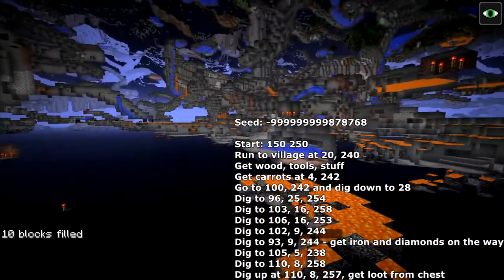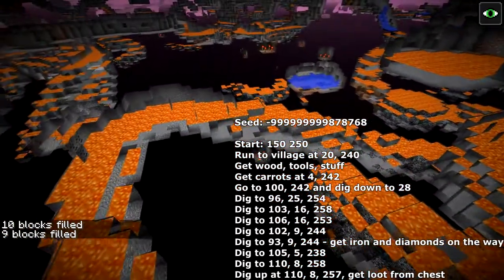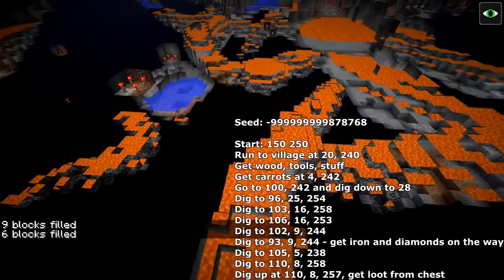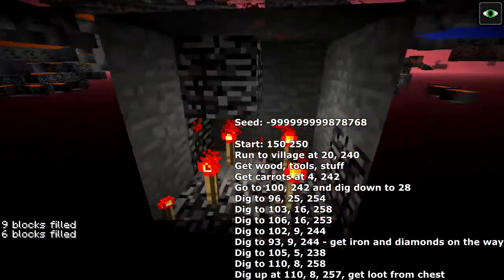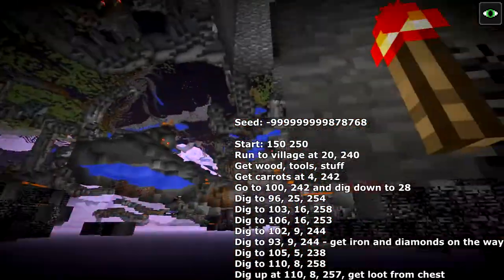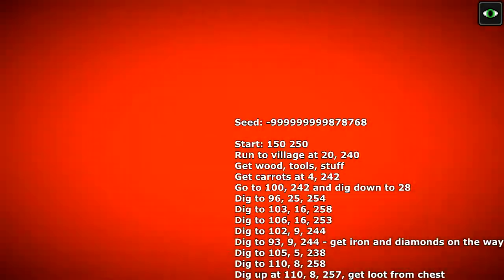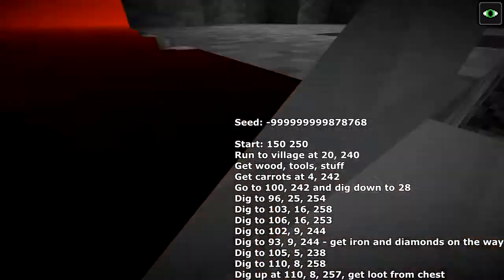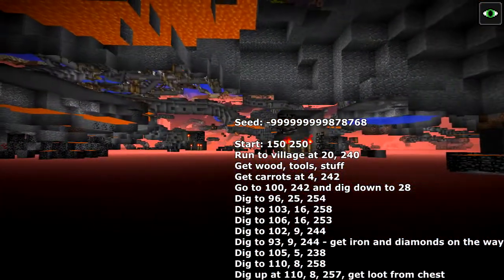10 blocks. This could be something. Some there too. Some there. So one. What? Why were there lava drippings? Oh, there's lava there. This whole thing is full of lava. That somehow makes this a little less appealing.